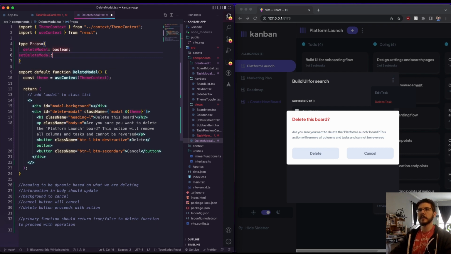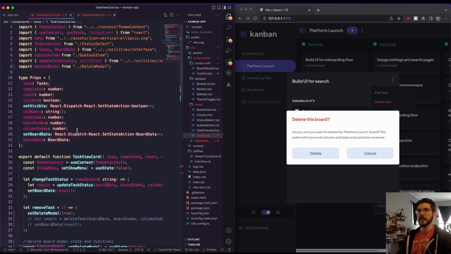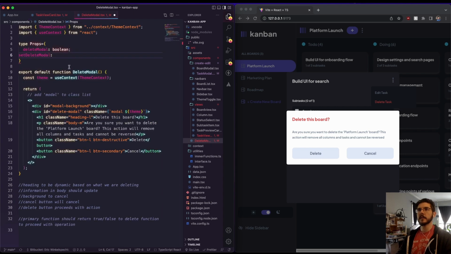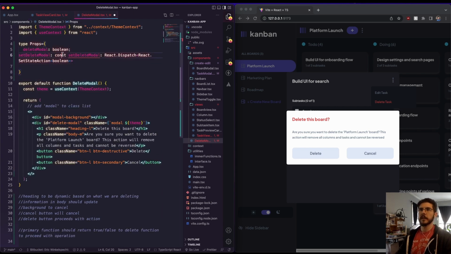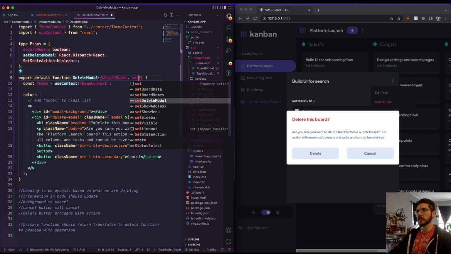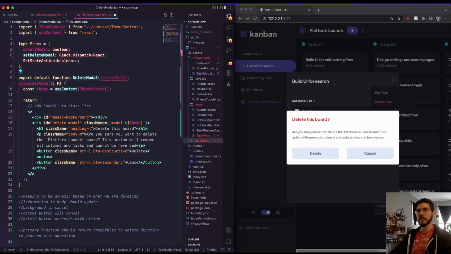modal, and I don't know how to type this thing out because it's going to be a React thing, like React dispatch, so we'll just go here, highlight delete modal. Let's just copy this whole thing and we'll paste it in to delete modal. Now I've got extra stuff here that I can just get rid of, silly me. Cool, that's there. Now I can bring my props in. Delete modal and set delete modal, and these are of type props.